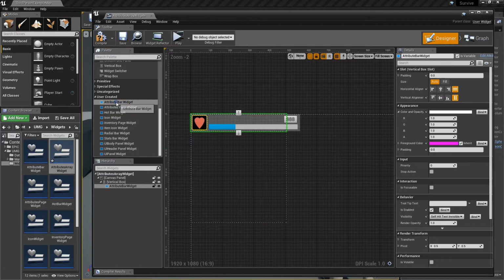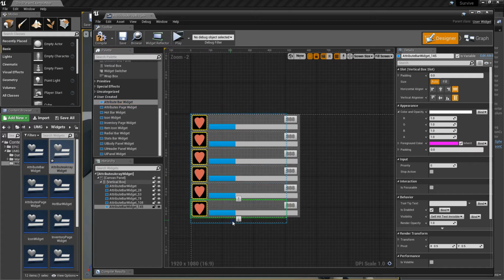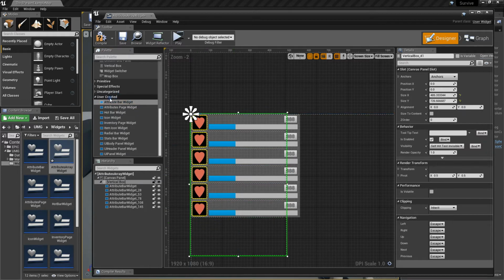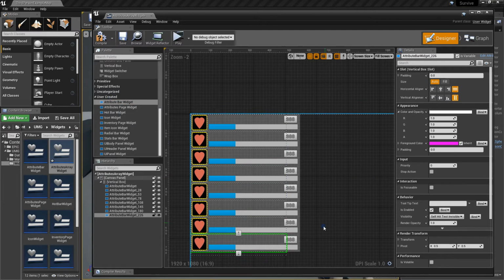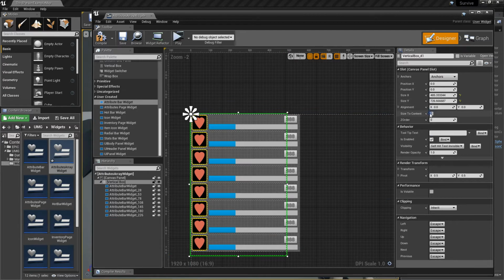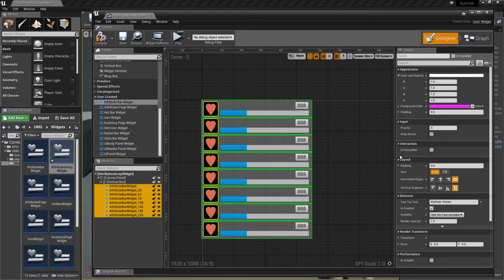So we'll drop in 1, 2, 3, 4, 5, 6, 7, 8. We can drop in more when we need. Let's put it in like this. And I like to have them also a little bit of spacing around.